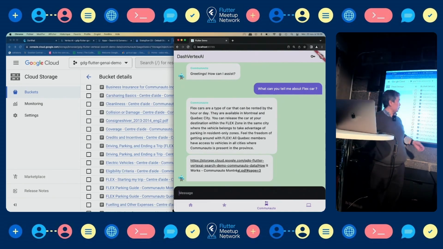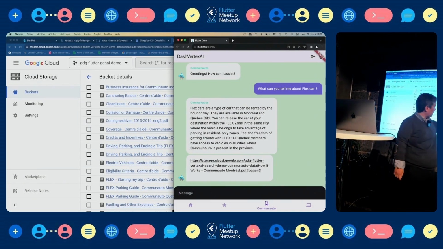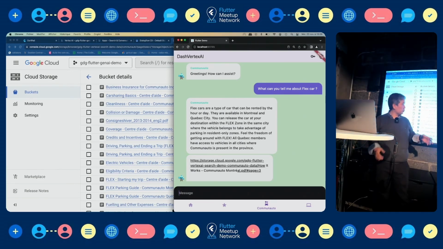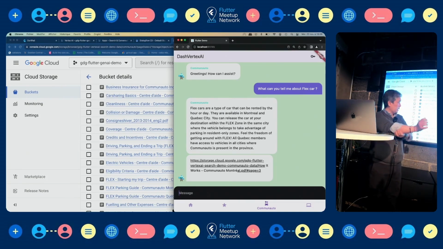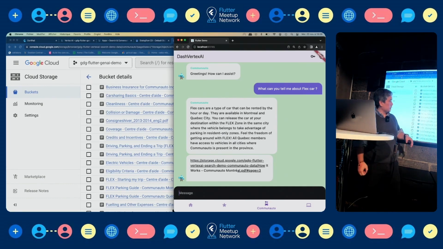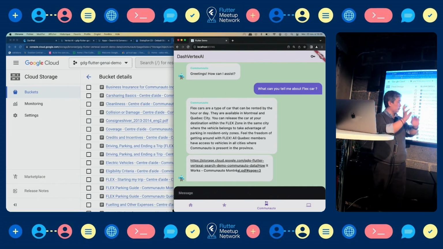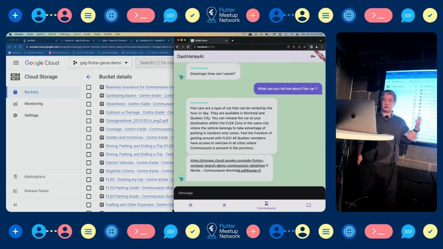So here, it gives me an answer, and also gives me the documentation where it found the answer. Sometimes it's going to be more documents. For now, I just display one document, but we can have a list of different documents, and we can also display them. It takes information from various sources and synthesizes it into this text. That's something we could not do at the beginning with Dialogflow, but now that Dialogflow is associated with generative AI, we can have this kind of performance.